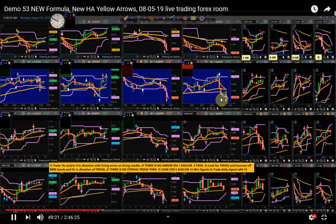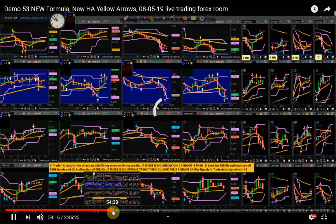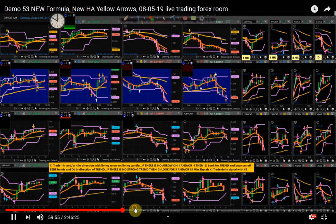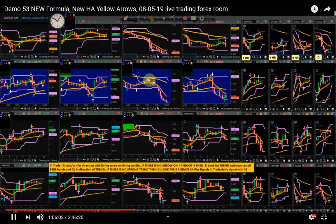Off that 1-hour orange line, there was a trade in there. It's a bounce — you've got to manage it. When it hits that orange line you've got to say: just take what I've got. If anything, you might have been better going with this setup. Look at the GU setup — it's nowhere near as strong. It's got an 8-hour and a little red on a previous candle. You've got flashing supers. GU is still going up — probably to the 5-minute BB bands. The UCAD is still going down off that — that's a gorgeous move. If you've taken that up, as soon as momentum turned, just close it and take whatever you get.